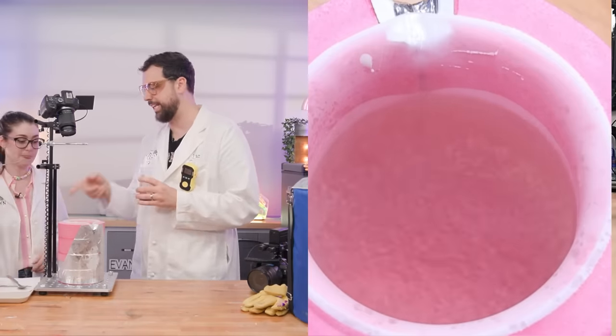Can I try? The edges are starting to melt a little bit, just like normal Dippin Dots. Yeah, there you go. I'm going to put these up. Just want to preserve what we have left.